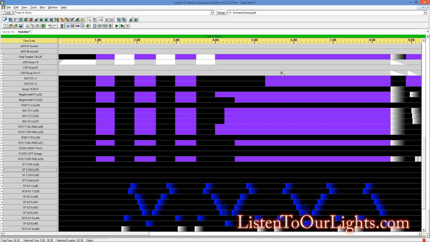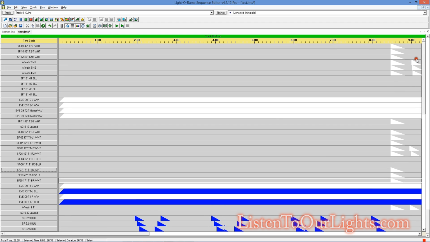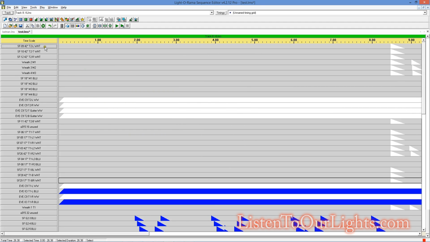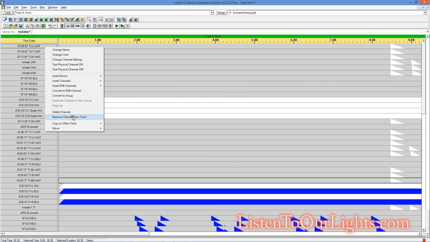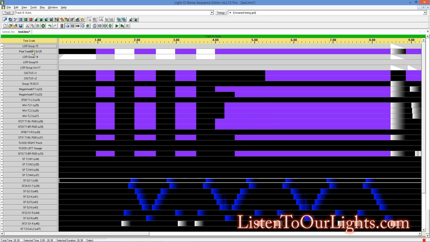There it is. Okay, and what's left above here? That's universe 15. Is it all 15? We will check. Indeed. Convert to group. Or group 15. And all this is just so I can get them into order.